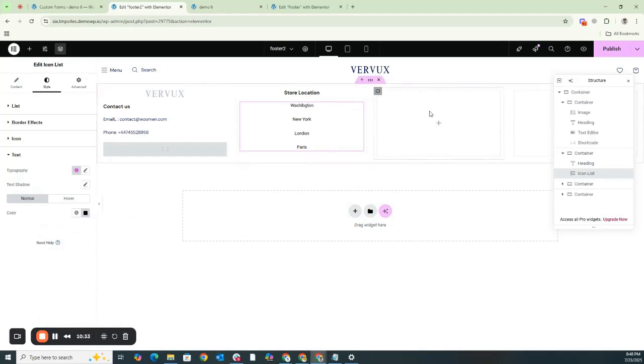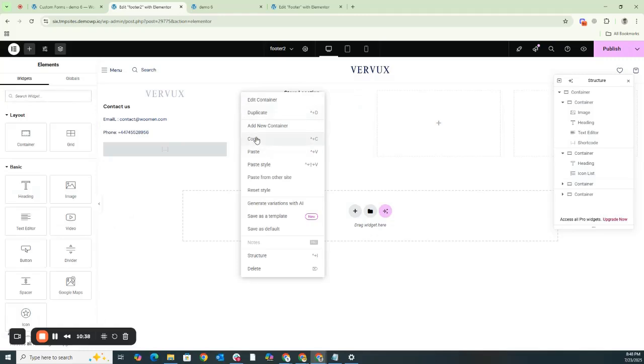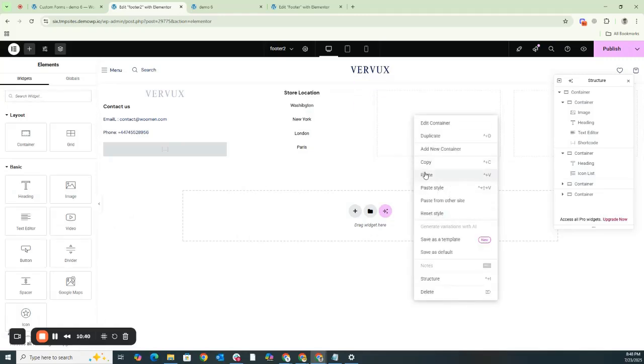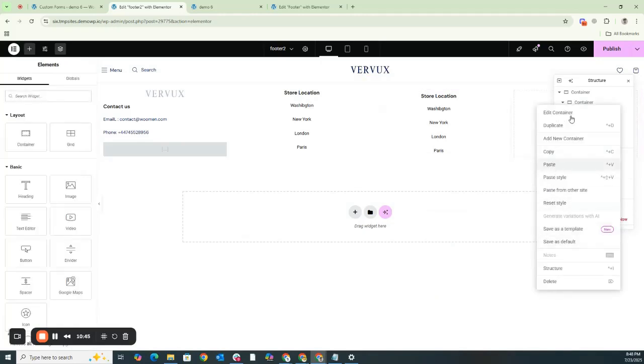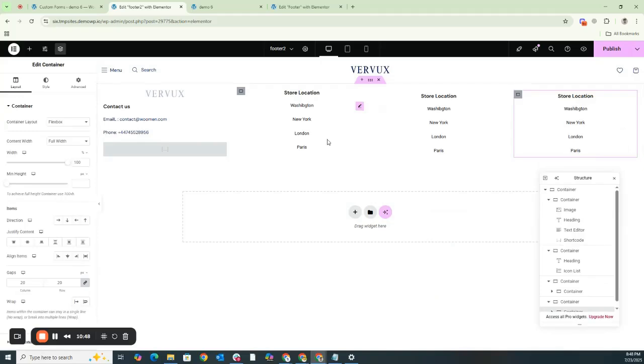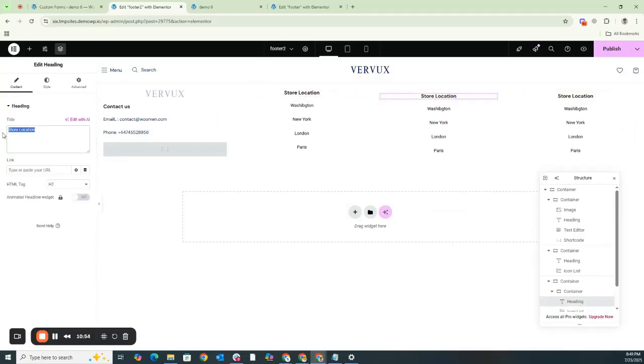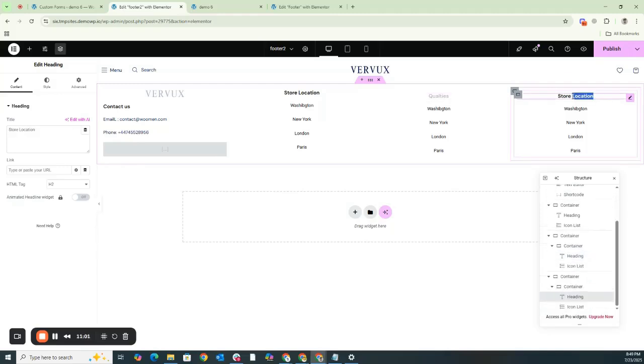In the same way, we'll create a similar structure in the next tab as well. So let's copy this. We'll proceed to paste it right here, and we'll also paste it in this location as well. Now basically, this is like our previous store locations. Let's suppose we want to add qualities here. And for the very last and final option, if we want to add anything at all, let's say for instance, we want to incorporate our specific categories, perhaps for better organization or filtering purposes.